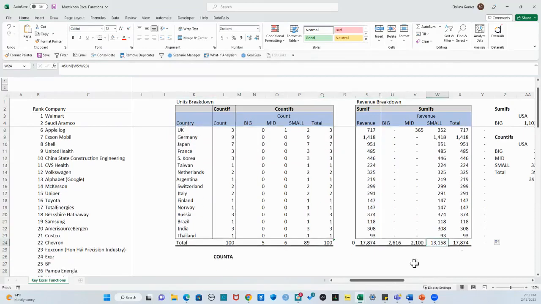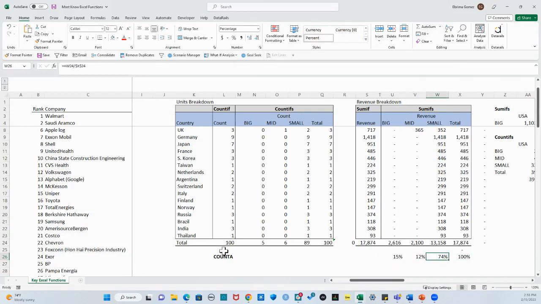So if you wanted to see, for example, what's the distribution, you could just see, okay, big companies here as a function of the total. You need to reference that, as I said earlier, otherwise it will start moving around. So if you wanted to see that distribution, so 74% of this revenue belongs to the small companies. 15% of the companies fall under big, and 12 fall under mid. So most of the companies are actually very small, based on our ranking.